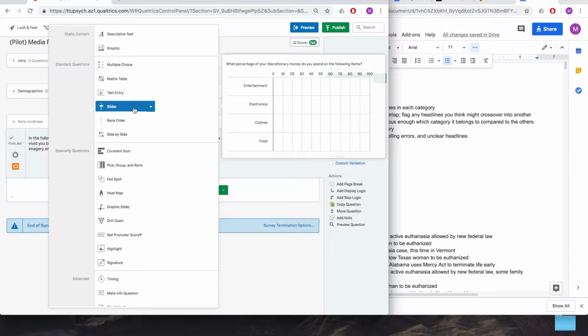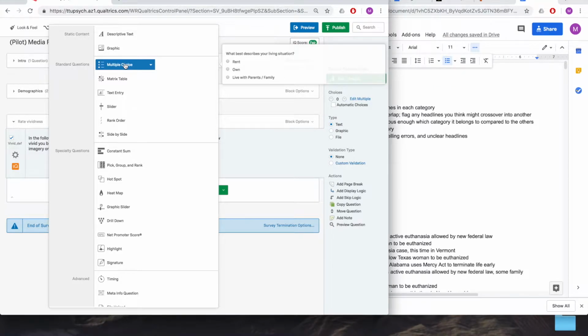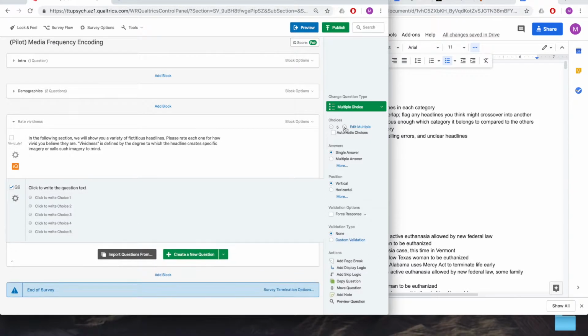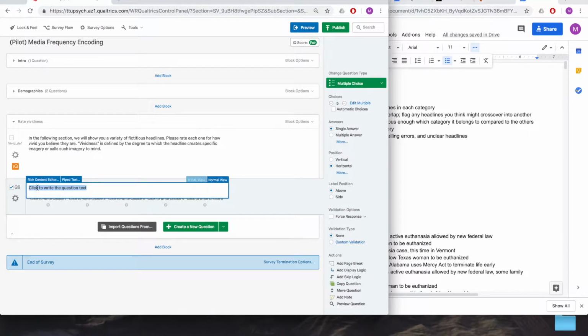The formatting for the sliding scales, I like how they end up, but I kind of hate how you have to really jerry-rig them to work right. So I'm going to do a rating scale. I want there to be, let's say, 5 levels. And I want them to be horizontal. And each of these will have the same instructions.